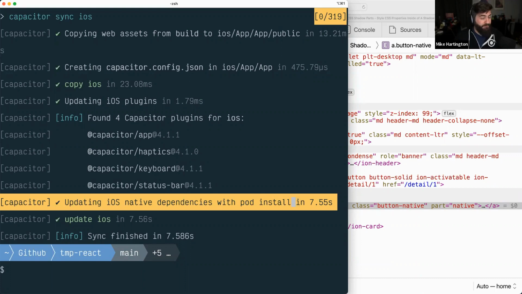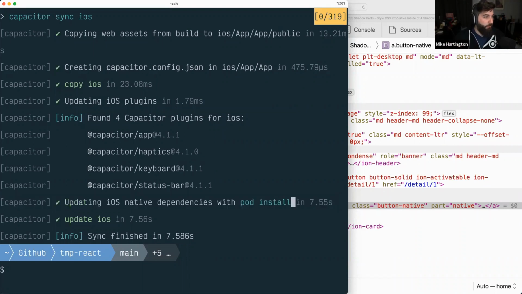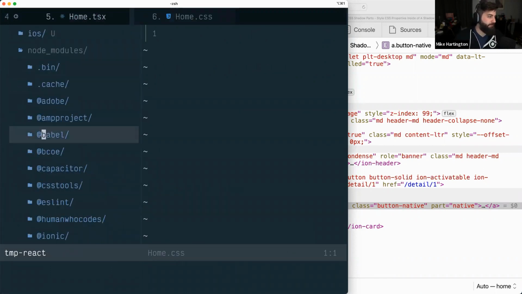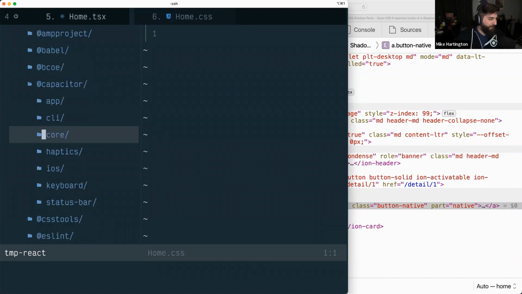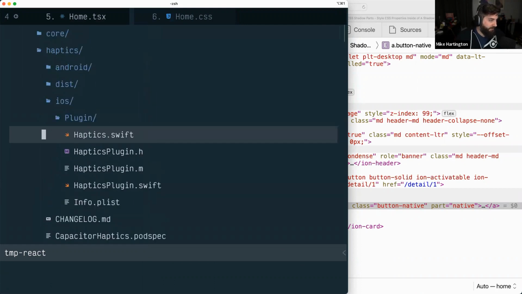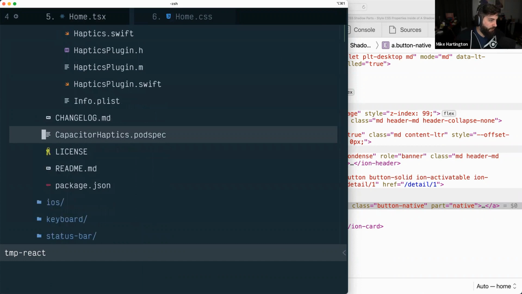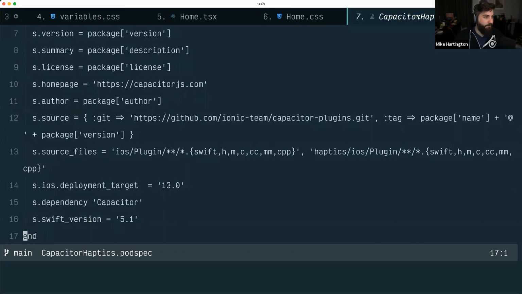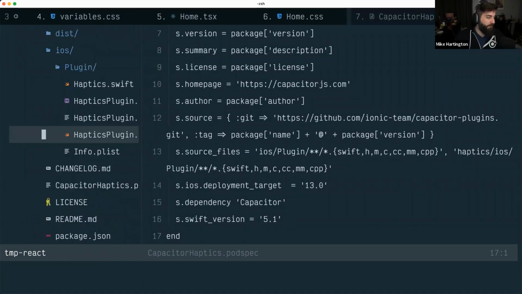Android has a few different options that you could also use, but you have a way to specify external dependencies that should get brought into your project. Well, we can make use of that using CocoaPods. Let's look at the haptics plugin, and then in iOS, actually it's in the pod spec. You can see all the resources that it is including, all of the native code that we want to include, and then the native iOS project is going to have a way to link those dependencies together.